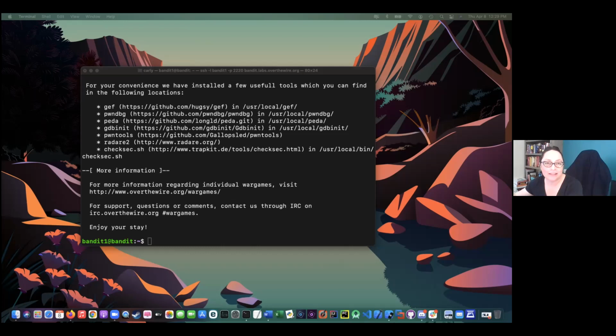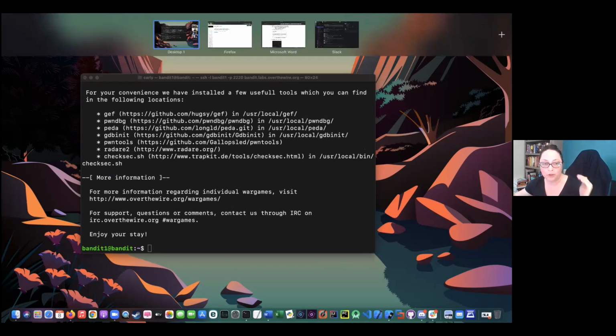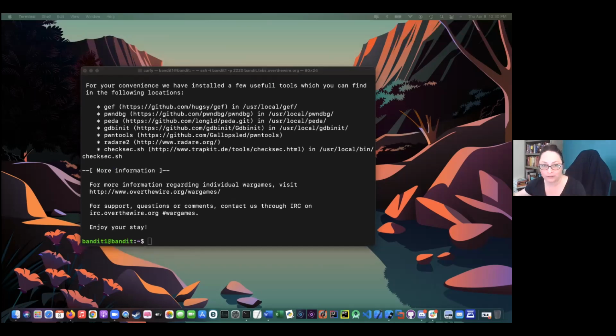So normally that command will concatenate 2 files into a single output. So you could say cat file 1, file 2, and it'll literally print file 1 and immediately print file 2. But if you just say cat file 1, it's just going to print what's in file 1. Gotcha. Okay.